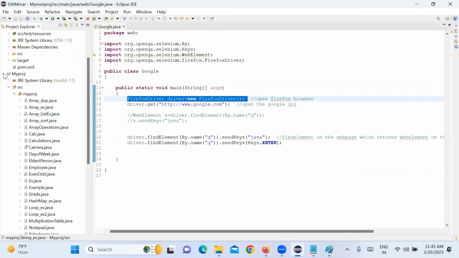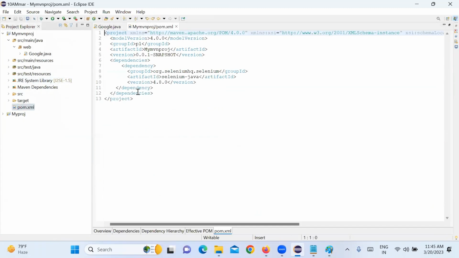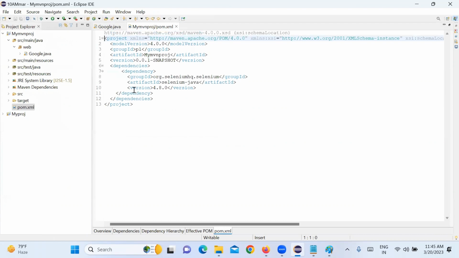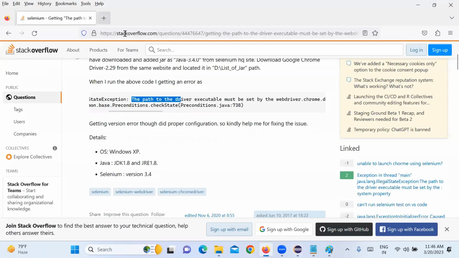In pom.xml, add one more dependency. Where do you get this error? Path of the driver executable.